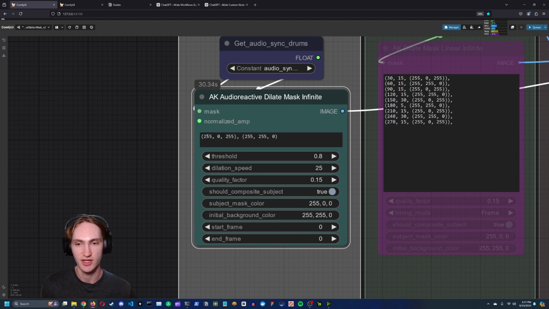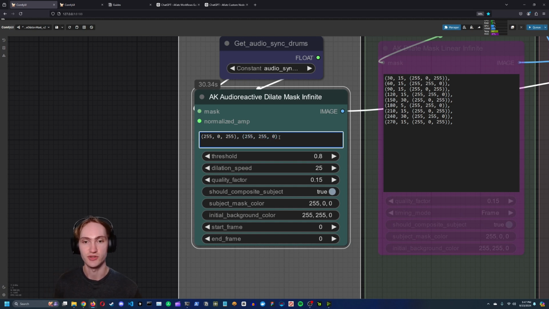In this case, I'm saying I want red to full and blue to full, which will give you a magenta color. And for the next color, make sure you separate the colors with a comma. The next color is red full, green full, blue 0, and this is yellow. So I'm basically saying, use magenta and then yellow.